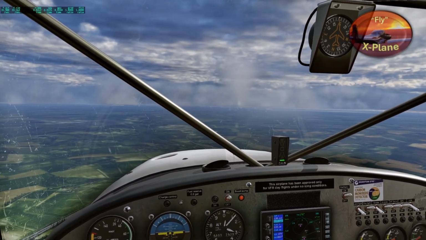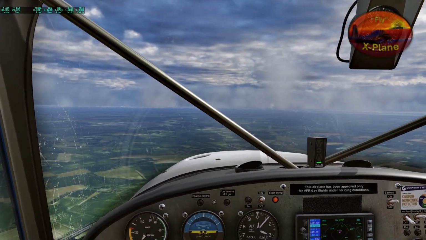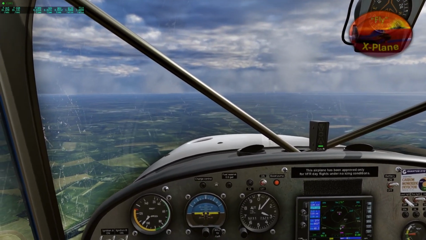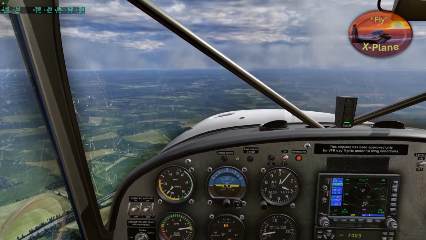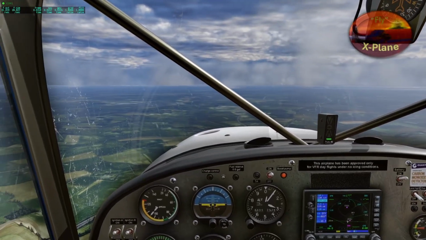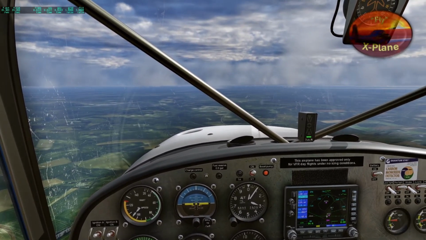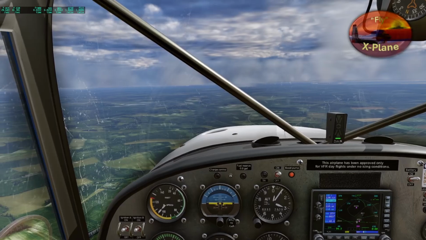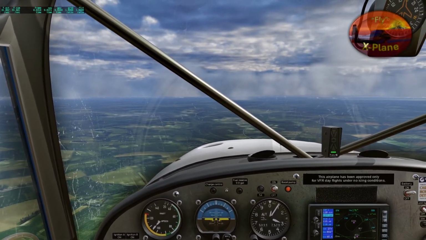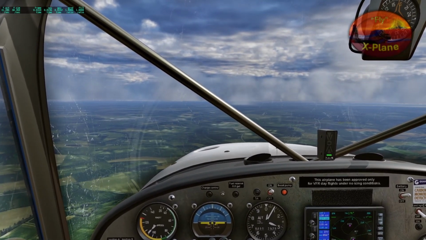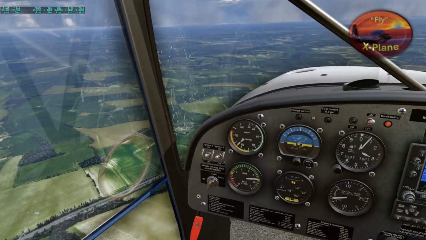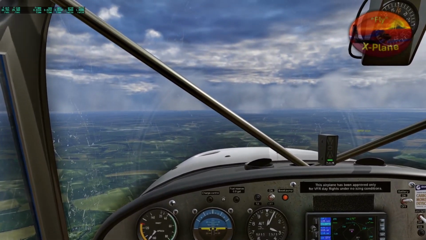Golf Papa Alpha, sorry, were you looking to land at Stansted? Looking to transit Stansted control zone en route to Elstree. Golf Papa Alpha, thanks, sorry, I've thrown my notes away. So, Golf Echo Foxtrot Papa Alpha, you're cleared to enter the Stansted control zone, routing Audley End, overhead the field, and then on track to Elstree, not above altitude 1,500 feet VFR.